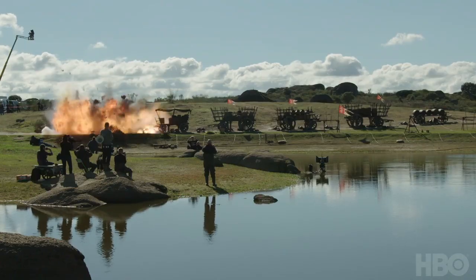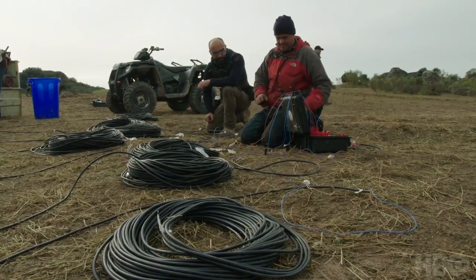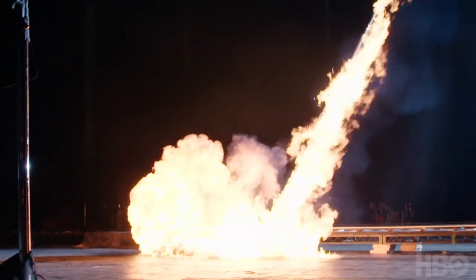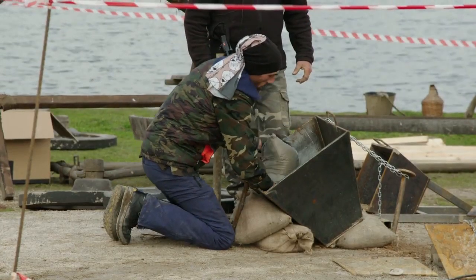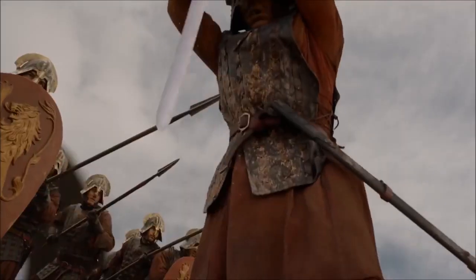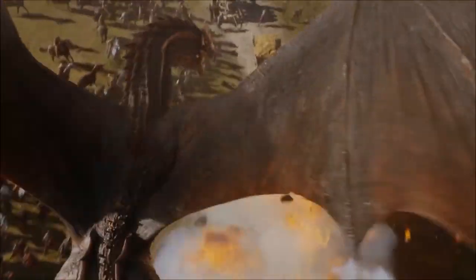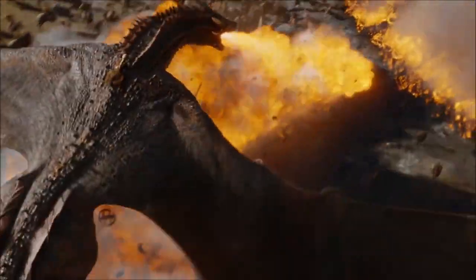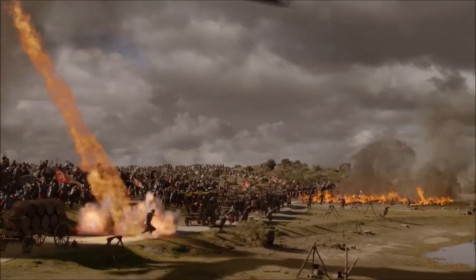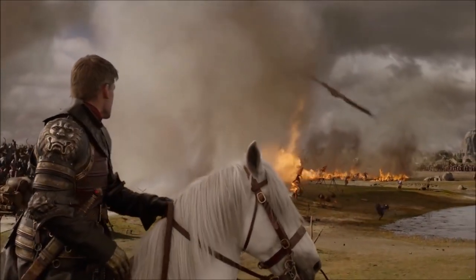They set up over 100 feet of explosives to go off in sync as the camera flew overhead. There were 15 rows of charges that went off in sequence. The fire was shot as if it came from the sky, just like the dragon, and there was a mix of fuel and debris used to give the explosions a look of momentum as it ran along. The result is incredible. All of this chaotic destruction caught beautifully in this long shot.